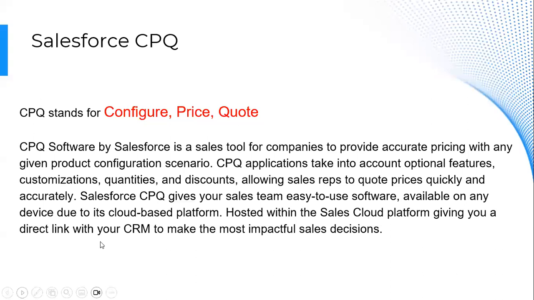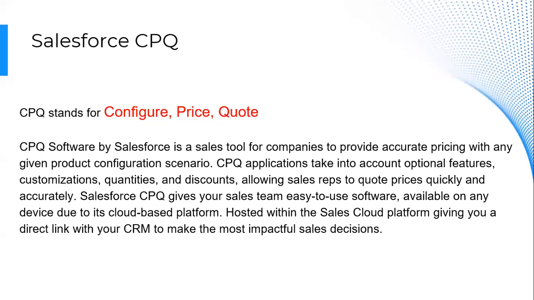Now, as I told you, CPQ stands for configure, price, and quote. So basically we can say there are 3 vectors. The first one is the configuration part. The second one is the pricing part, and the third one is the quote part. So CPQ software by Salesforce is a sales tool for companies to provide accurate pricing with any given product configuration scenario.